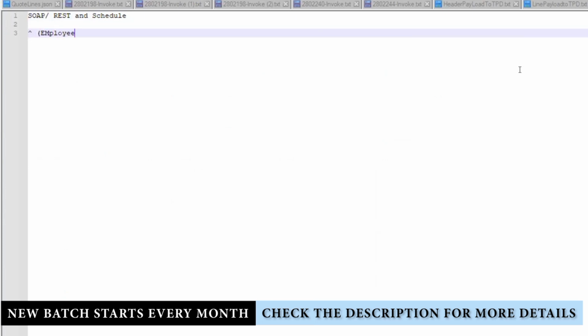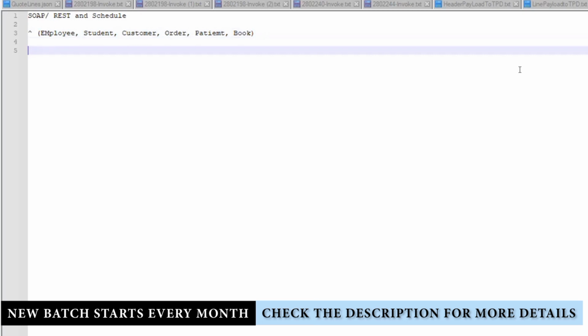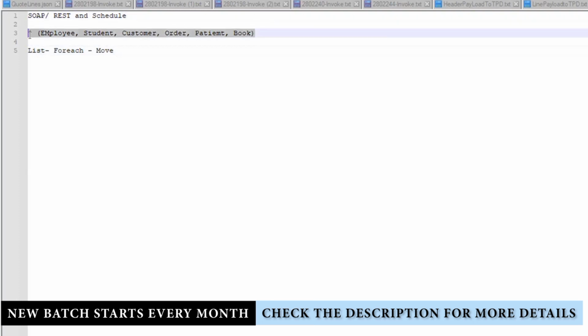That is employee, student, customer, order, patient, book. For all these files, list, for each, move. This is one use case. 3 into 6, 18 examples.